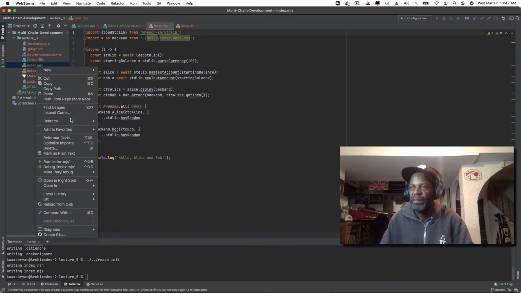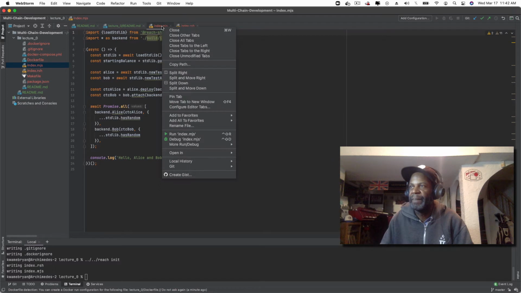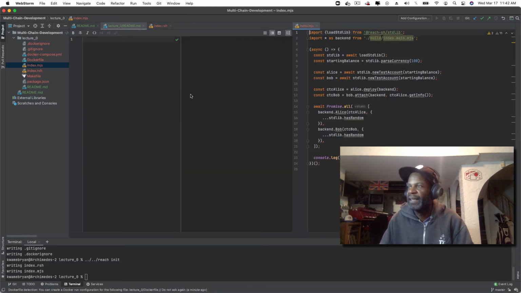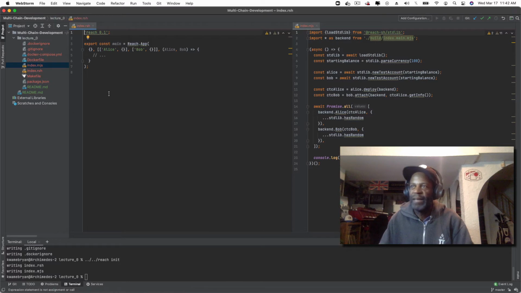So I'm just going to move this to the other side here, and close this up also. Now, this is the base construct. We have something called a participant. I'll explain that a little bit later.